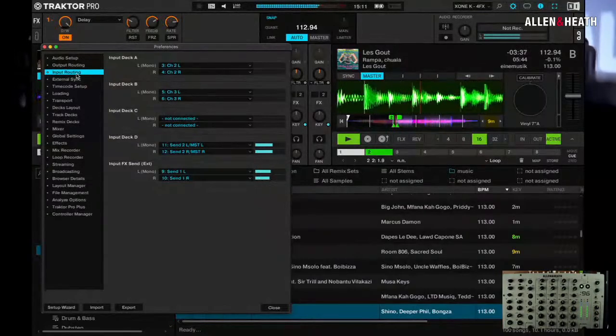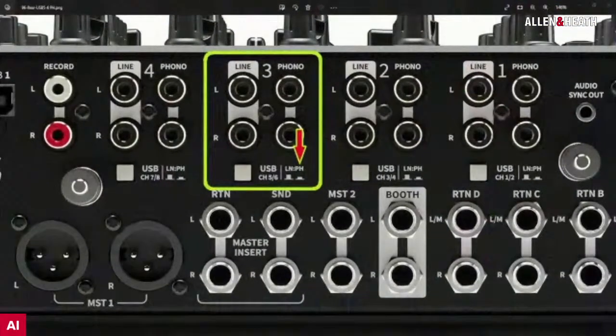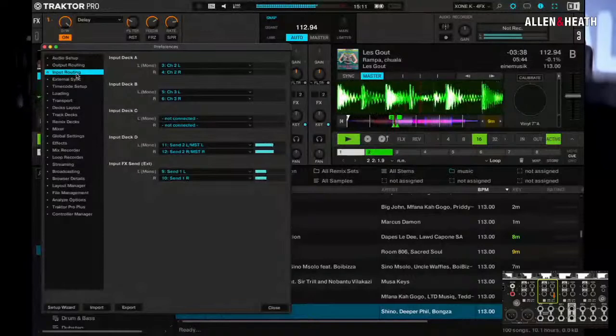So if I just show you screen 2 now, let me take that one out of the way a sec. Repeat that, showing you the back of the mixer. So the physical inputs is my turntable's plugged in to channel 2 of the mixer, USB channels 3, 4, channel 3 of the mixer, USB channels 5, 6. And that would be my turntables on the inside, for example, and two media players on the outside. Phono pressed down on those channels for turntables. And then to give you back the Traktor preferences for you, hopefully then you can see what's going on there.